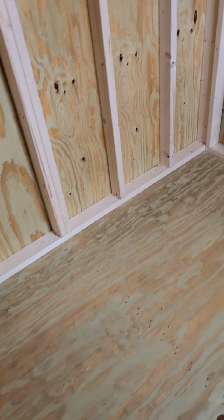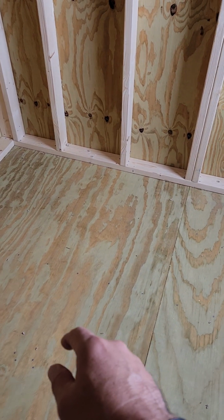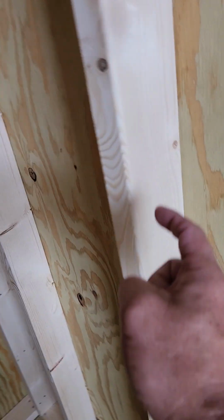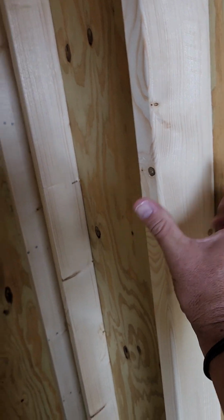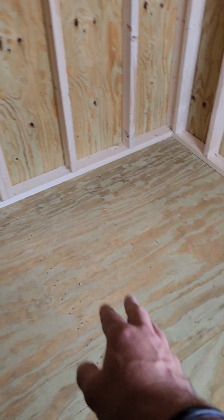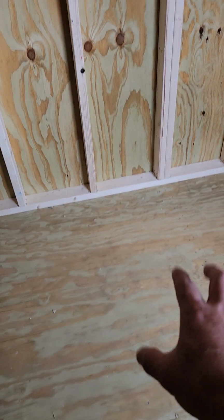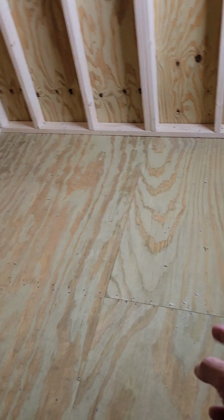Underneath the floor is something else I want to point out to you. In the subfloor, we use 2x6 floor joists, not 2x4s like our wall studs, but 2x6s. So it's a bigger, thicker piece of wood, giving you a stronger subfloor. We space them out 16 inches apart, just like we do with our wall studs. That's our standard subfloor, which is a stronger, sturdier subfloor than most of my competitors who only use those 2x4s.